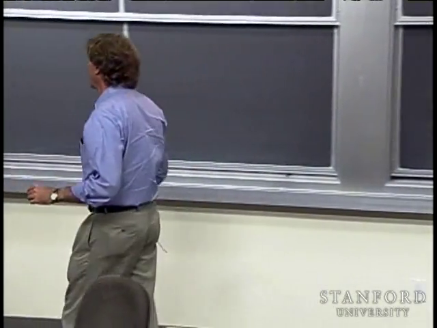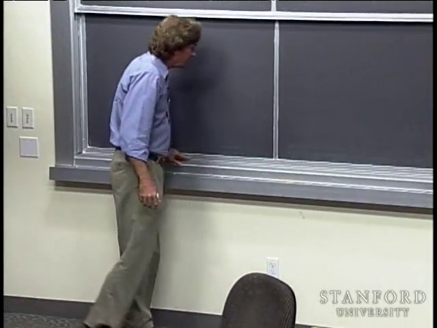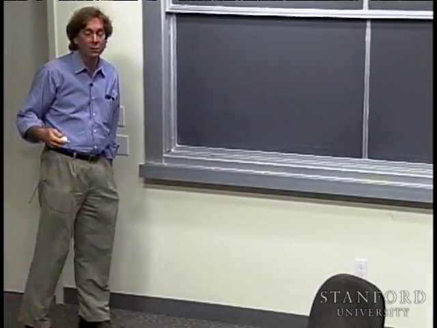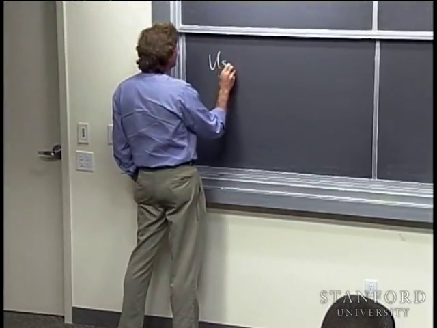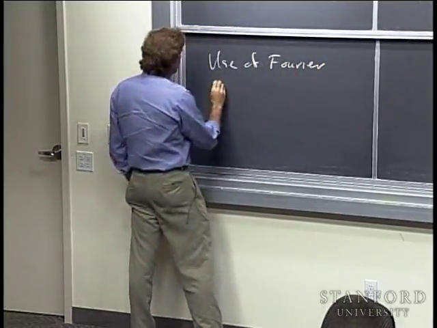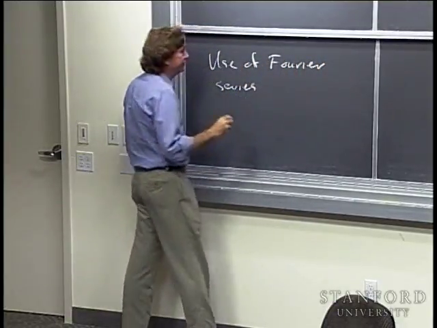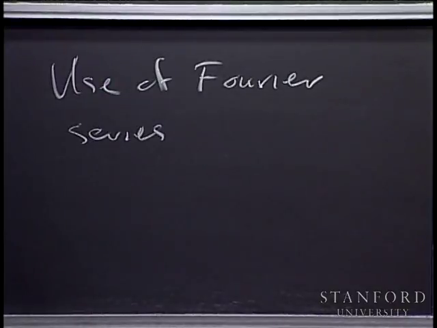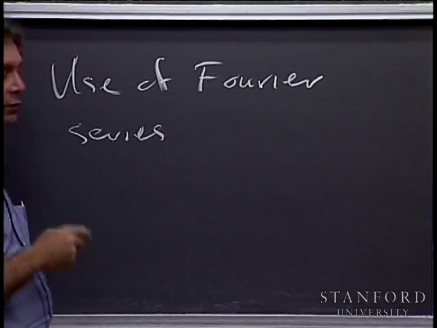But first, let me go back to the discussion we started last time about the heat equation. This is the use of Fourier series. This is a classic example, the classic example, one might say, of Fourier series, and it also shows, in a particular case, a very general principle that we will be seeing constantly throughout the course. That's really one of the reasons why I want to talk about it.